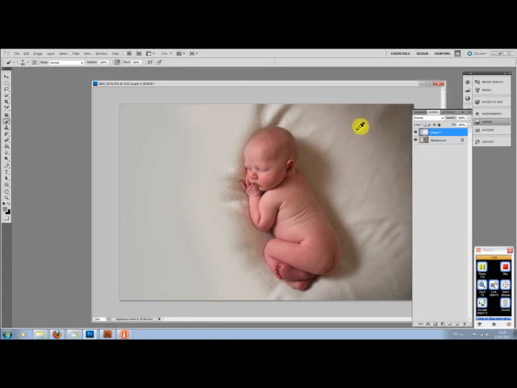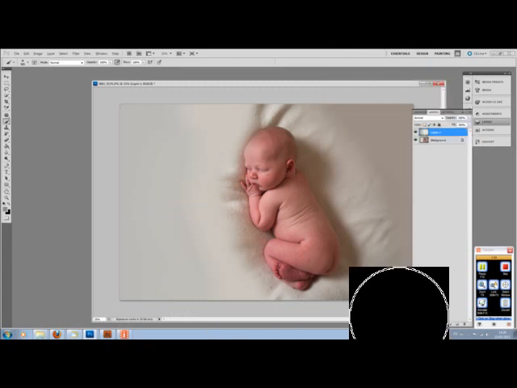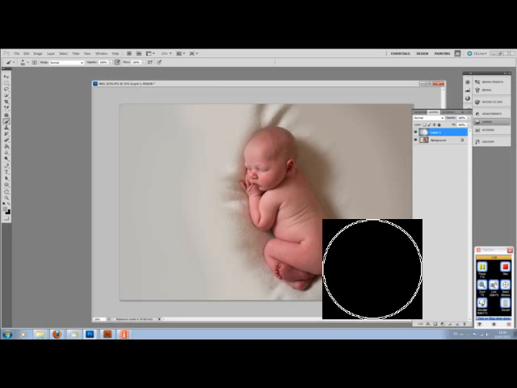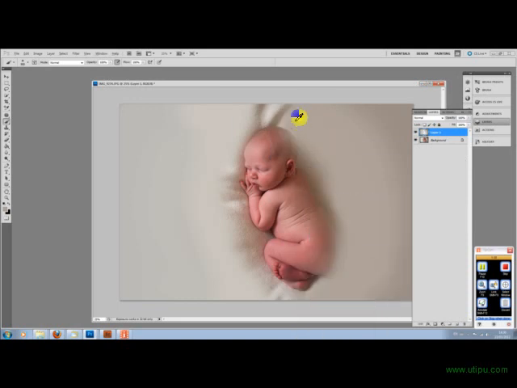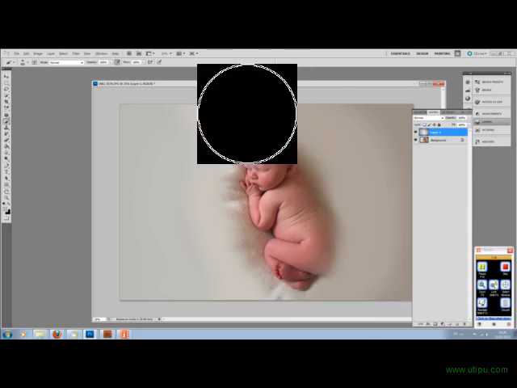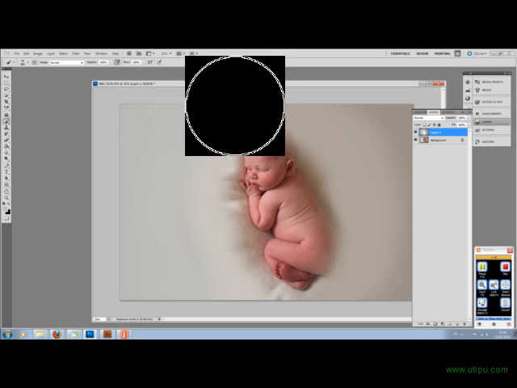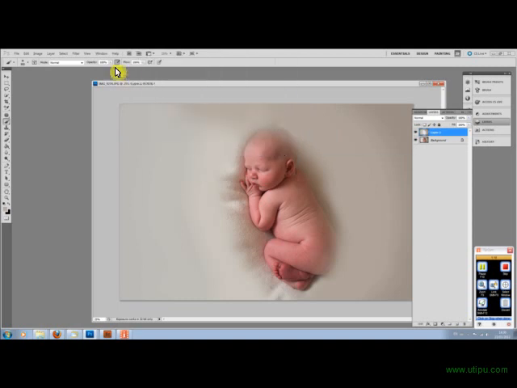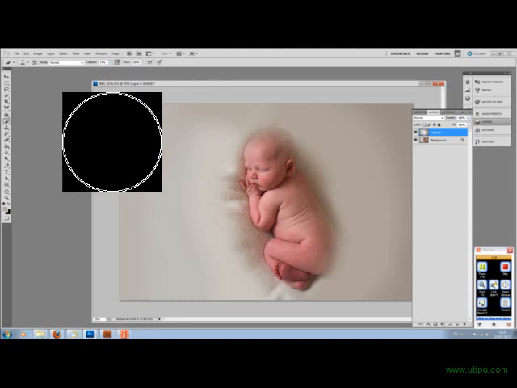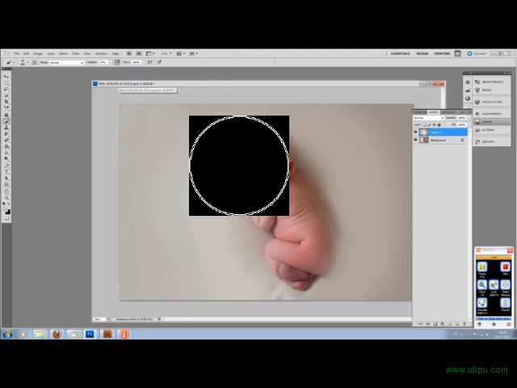Maybe make it a little bit lighter up in this corner. All the way in. Lower the opacity and bring it all the way into here.